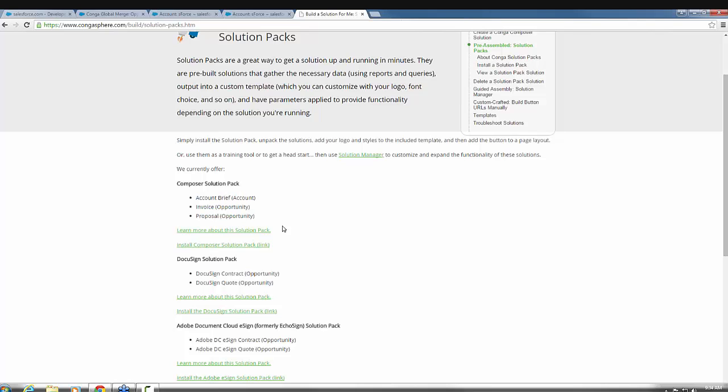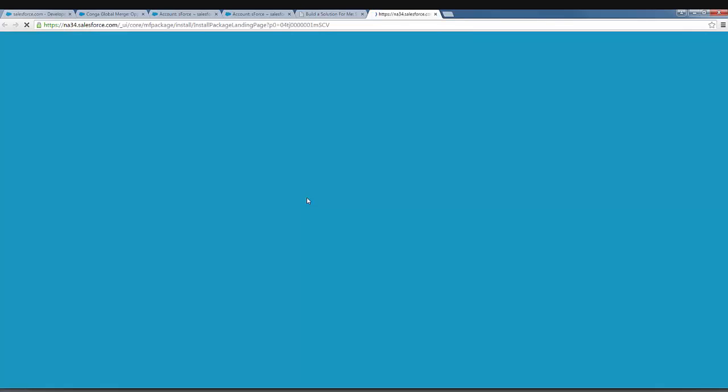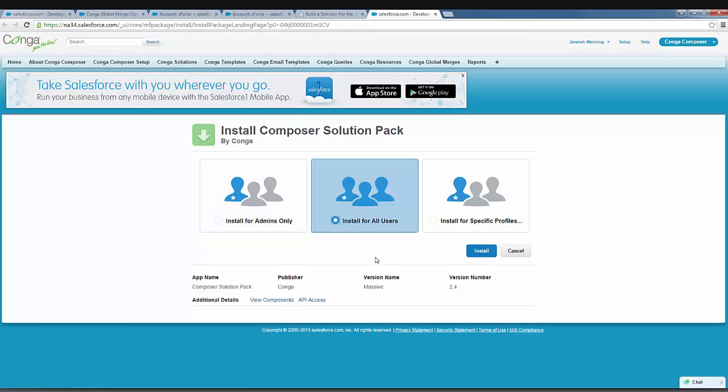So right in here, after installing one of these, and I'm actually going to go ahead and do this so you see the process here. Very simple, very easy, and it takes about 2 minutes to go ahead and install one of these. So within a couple minutes here, you've got a working solution. You can reverse engineer, take a look at the template, maybe it's going to work for you.